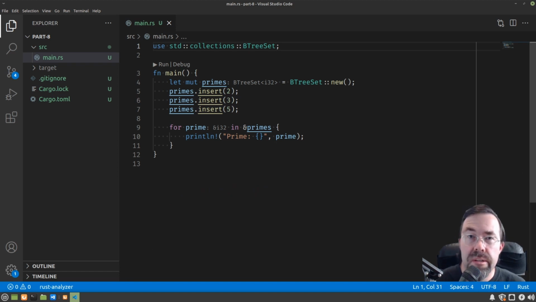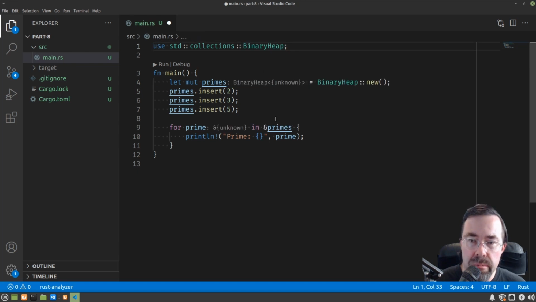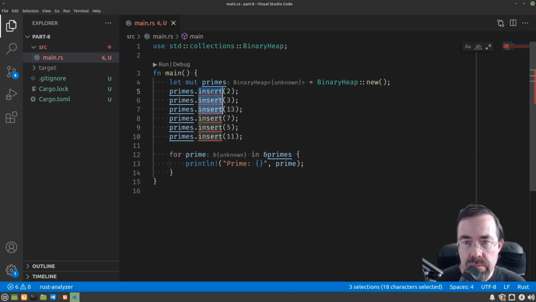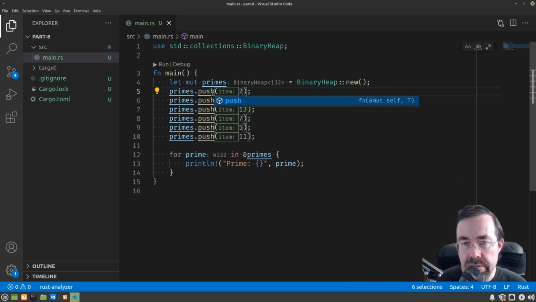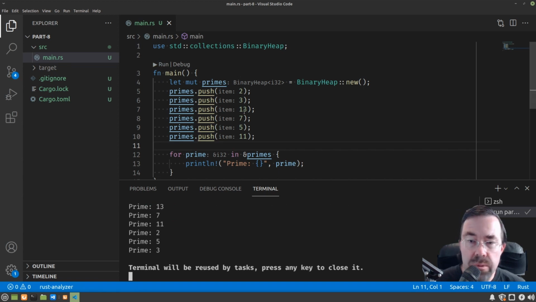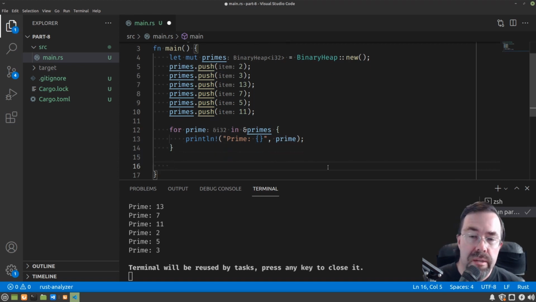Okay, one final collection I want to talk about is the binary heap. Binary heap you can think of as a special form of vector where the values are sort of held loosely in a form where they can be pulled out in order. So let's say we inserted a bunch of primes and just going to put them all in a different order here. With binary heap, it's pushed just like a vector. And then when we run this, we can see that they're in a random order, not even the order in which we pushed them. The special thing about a binary heap is its pop method. That's the point at which the items are sorted.